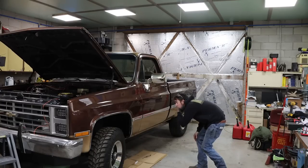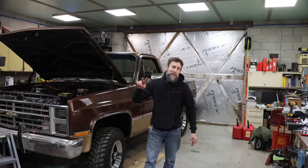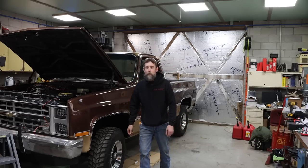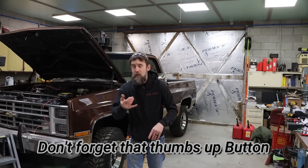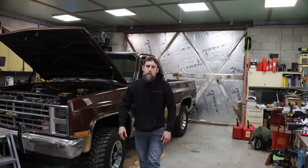My goodness, you're handsome. Oh, I was talking about the truck. Welcome to part two of our Holley EFI Terminator X Max Stealth install. In part one, we got quite a bit done. If you're interested, go back and check that out — fuel tank install, throttle body plopped on there, some of this hardware mounted. Not all, but some.